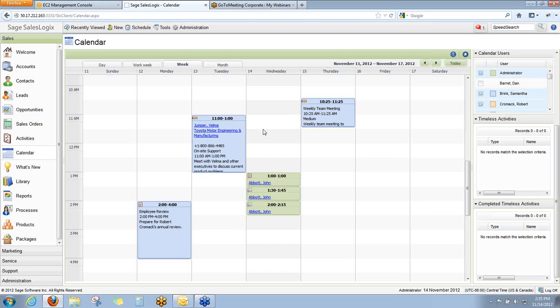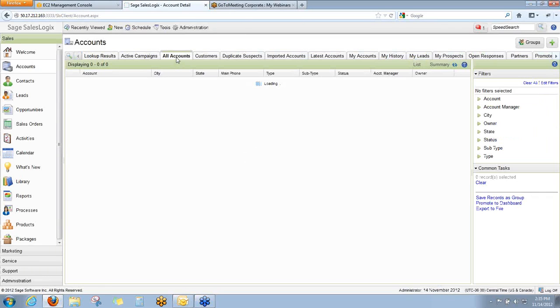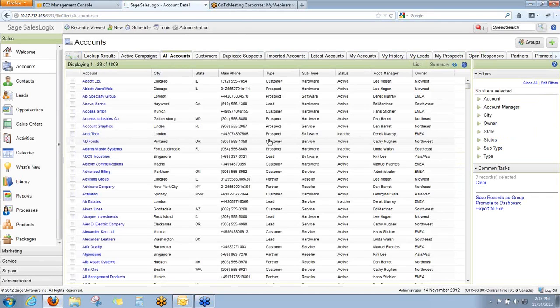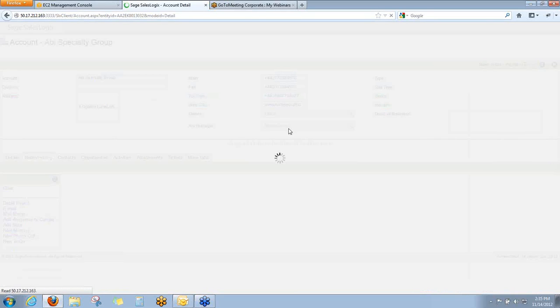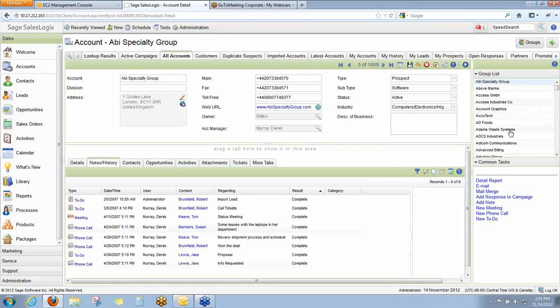Okay. Will I lose my place in the groups if I navigate away from account? I think do you have enough information there to answer that? Yeah, I think so. Well, the answer is no, because what happens is when you shift from a list view, for example, like we're looking at all accounts now, and if I click into, let's just pick on ABI Specialties Group, you'll notice that over on the right-hand side of the screen, it's going to show me the group that I was in.